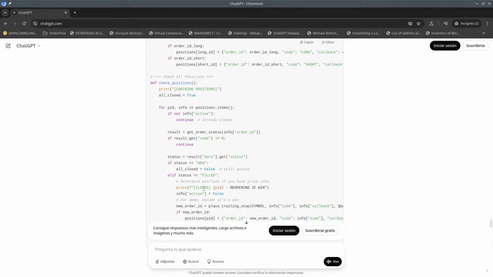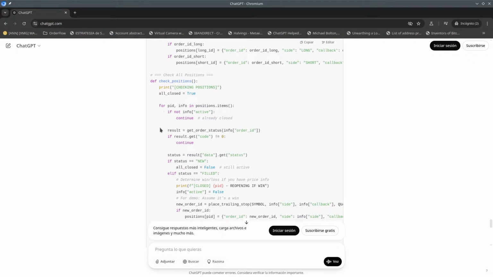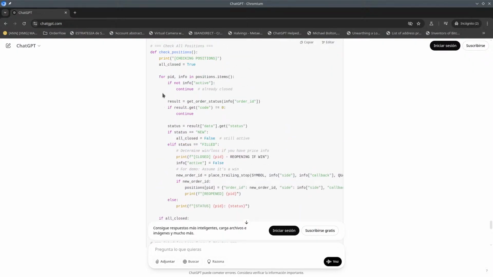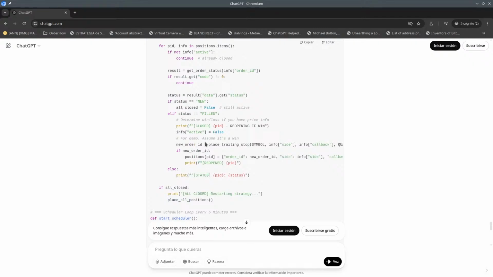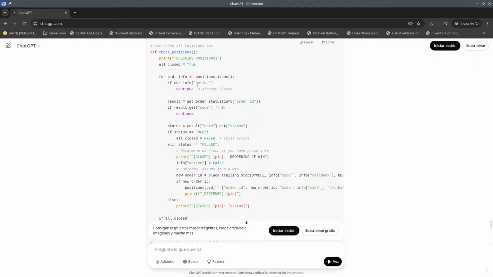Check positions. So, all closed equals true by default. So, if it's not active, then it's already closed. However, if one of them is status filled, okay, let me check if this makes sense or not.